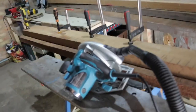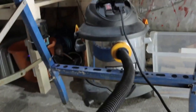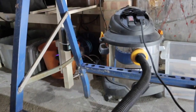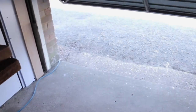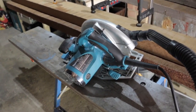Got everything plugged in - what we've got here is the hoover connected to the saw, power supply, and the hoover cable goes into the hoover over here. Really nice setup - if I set this switch to two, then when I start the saw it will also start the hoover at the same time, and that sucks up most of the dust. Any remnants that come out of the saw will go out of the garage door, which is why I put my workbench on that side of the garage. So let's give it a go and see if it works.